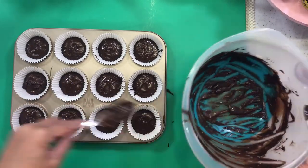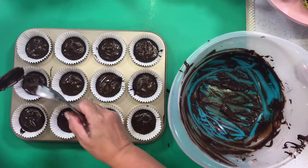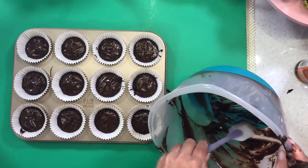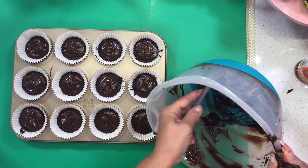So I'm scraping the bowl as much as I can here. I'm just going to use my lovely scraper, which is all back in stock now if you'd like to buy them.